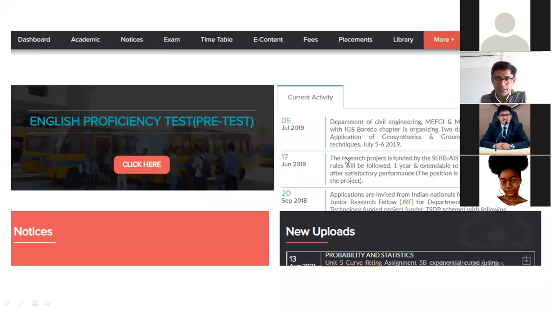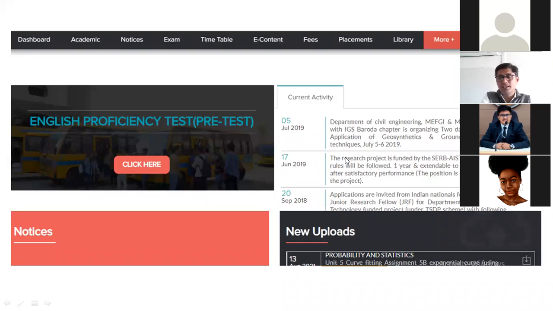So we don't go to the portal, but the university dashboard. Log in with your Marwadi ID from the university website, and once you log in, there will be a home page. Have you ever logged in to your home page? Yes. So once you log in, you will be directed to this home page.